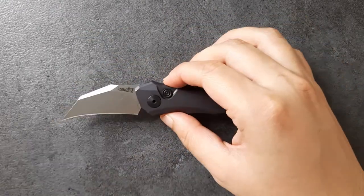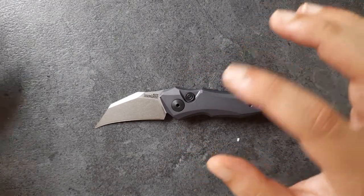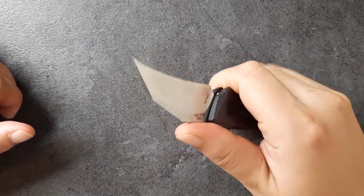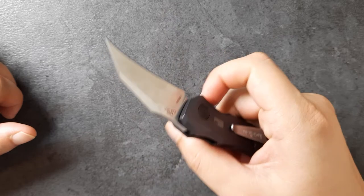So in conclusion, what do I think? Do I love this knife? Yes, I love a lot of design elements about this knife. I love the hawkbill. Hawkbill is great. Ergonomics, extremely comfortable. Extremely utility friendly. Extremely useful. You are going to get a little hot spot back here.